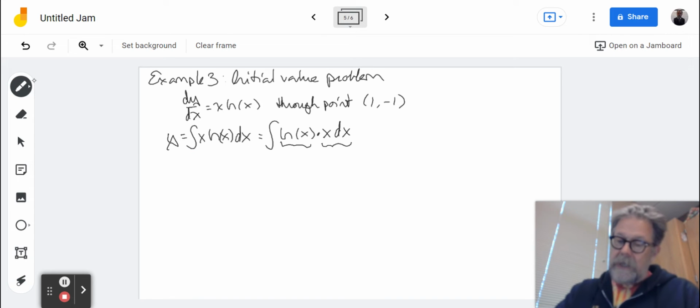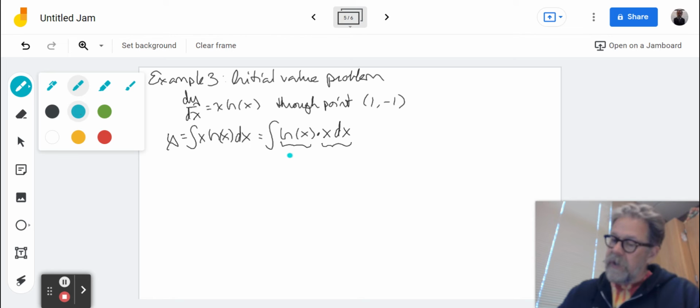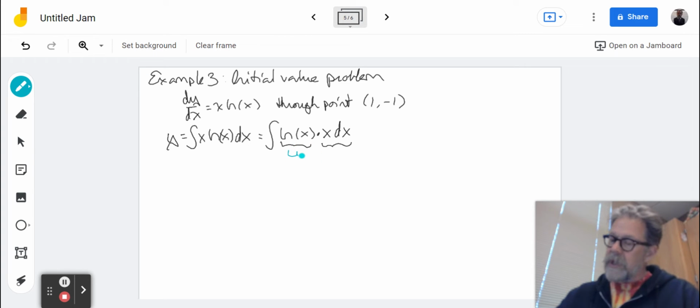And what I have chosen to do here, and I've reorganized it to show this a little better, is choose U to be equal to the natural log. This is going to be a general rule that when you have a choice, if there's a natural log in there, you make it equal to U. The reason is that I'm going to take the derivative of U, which eliminates the natural log from my problem. If I make dv equal to natural log of x dx, this becomes a complicated problem.